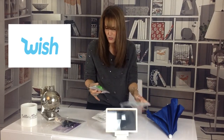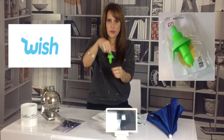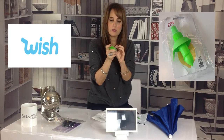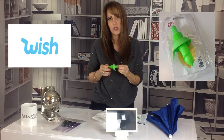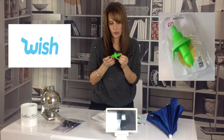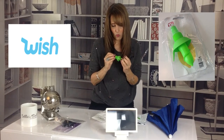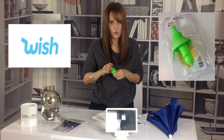This is a household gadget. If you have an orange, a lime, or a lemon, you pierce it, and then it's a spray. Now, I know this is a food item, but I actually was thinking that would be cool for cleaning in the kitchen. Non-toxic cleaners are supposed to be orange and lime and lemons, and I think this is very cool. So I'm going to try this and let you know how it works. It appears to be working. It doesn't appear to be something that won't work. I'm not excited about all this plastic, but I want to try it. It's for cleaning. It's not going to be used for food. So this was free with a dollar shipping.